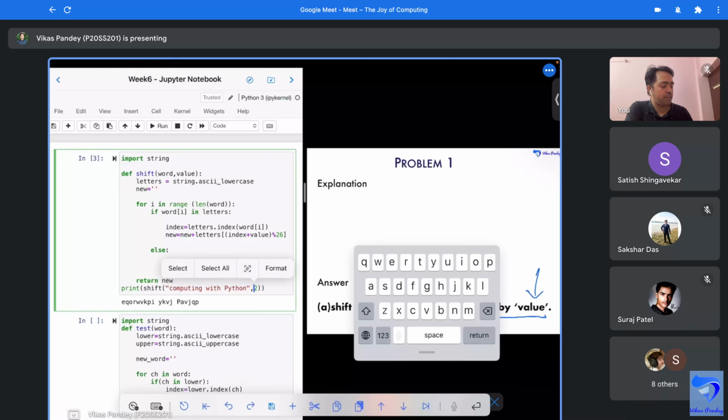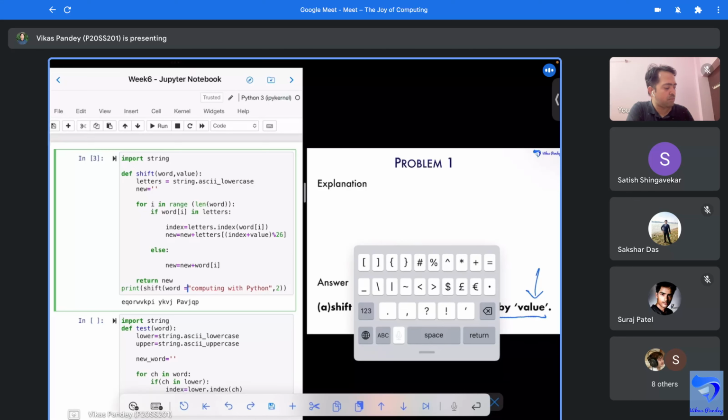But like we were discussing earlier, suppose we write something like word equals to this one. Then we can put the values in any sequence, that will not matter.